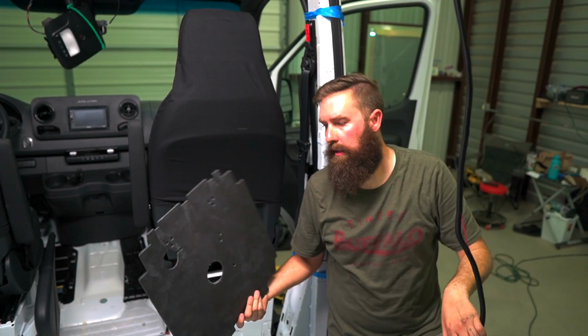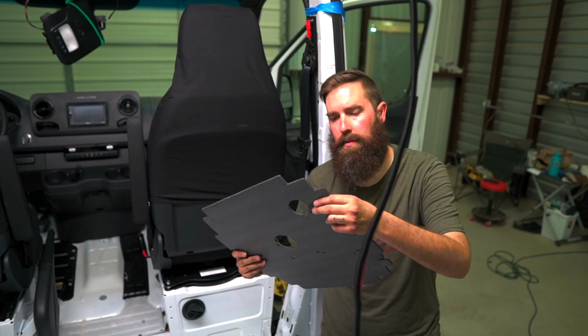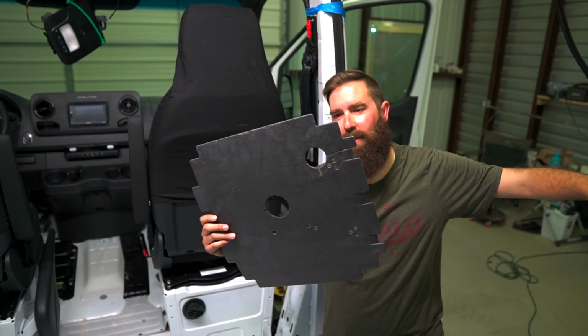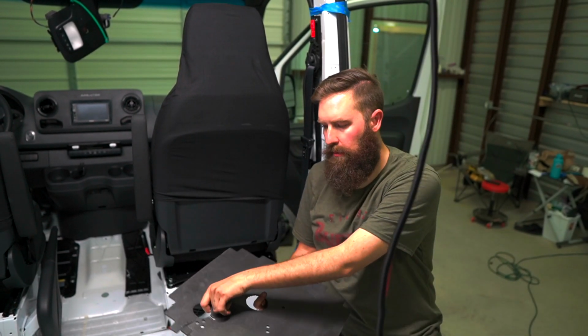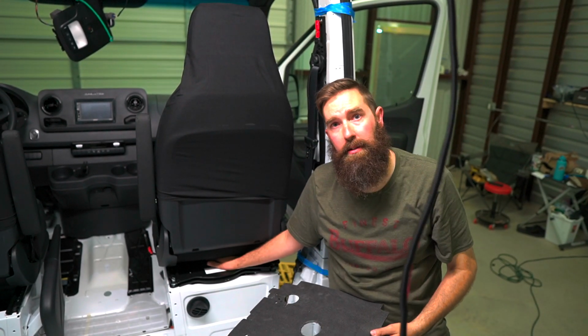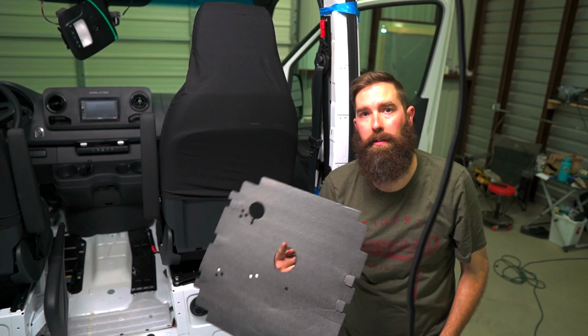So the factory little foam thing that goes underneath the seat, the airbag sensor comes through this hole right here. It comes through this hole right there, but I cut a different hole because when it was on that top corner, as the seat would swivel, it was getting pinched. Because the airbag sensor comes through the center of the seat swivel, add a hole to the center of this.